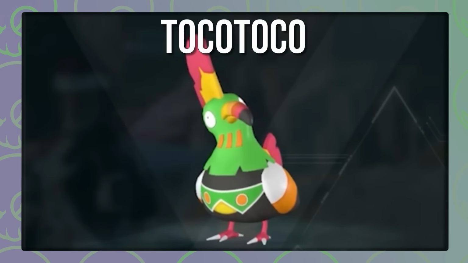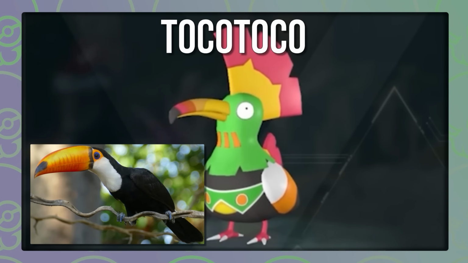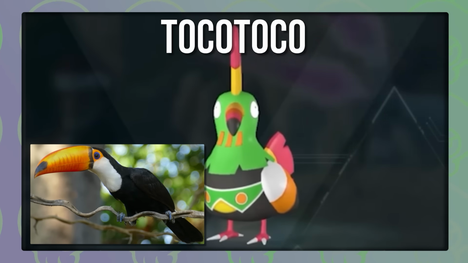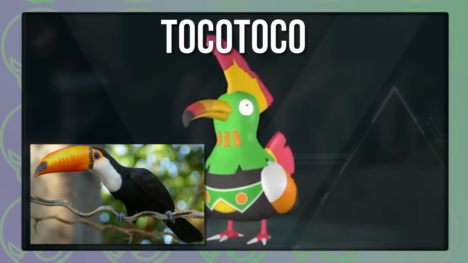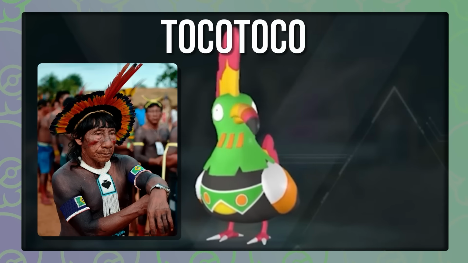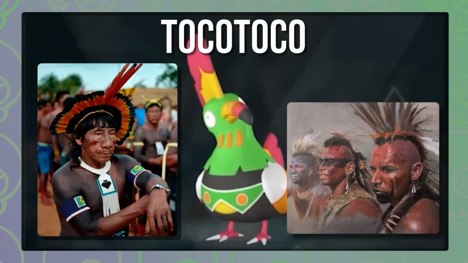Toko Toko, it's a Toko toucan, which is like the iconic species of toucan. It's got all kind of bright and colorful feathers that both reflect real-world birds of paradise, and also the ritualistic wear of many Amazonian native peoples. And even the mohawk could be from the Mohawk people in North America.